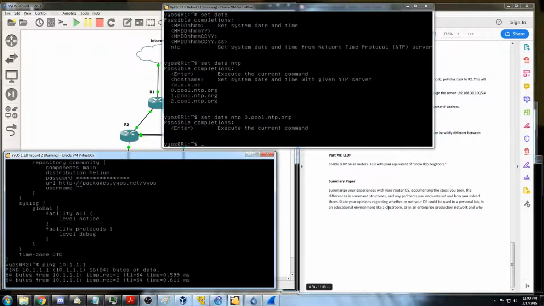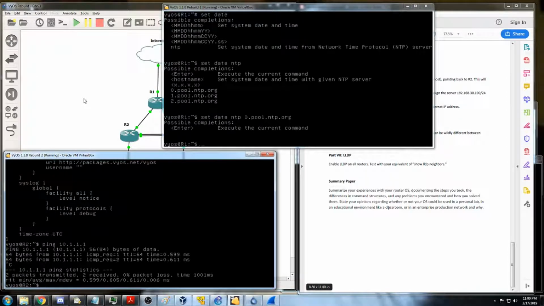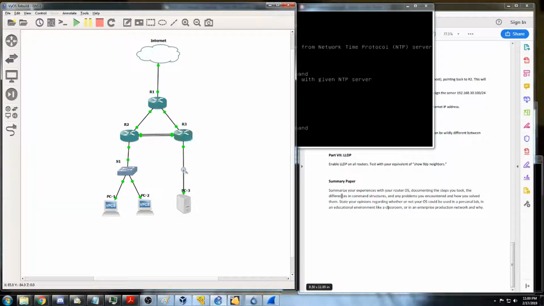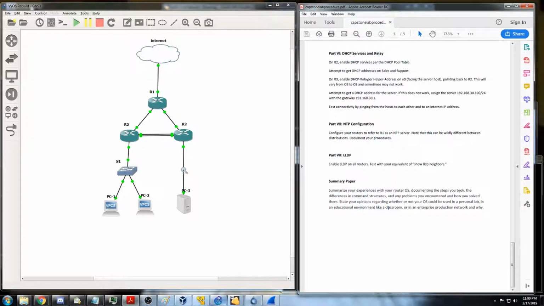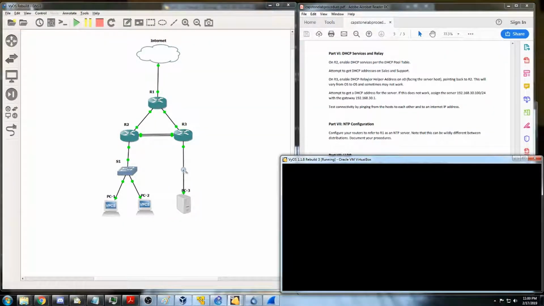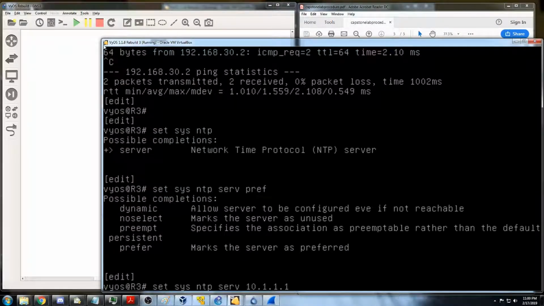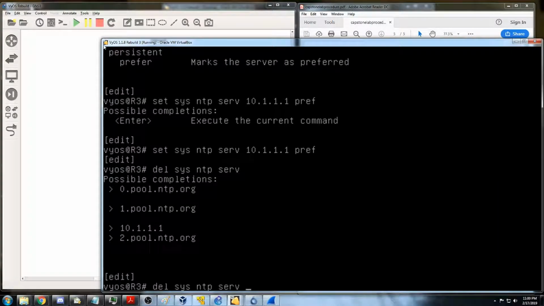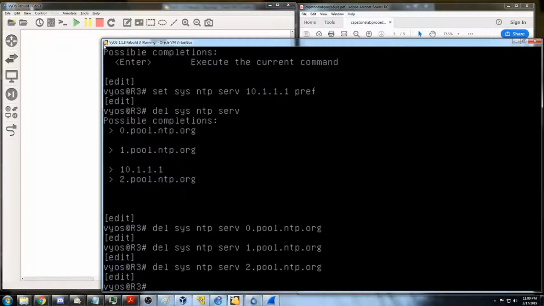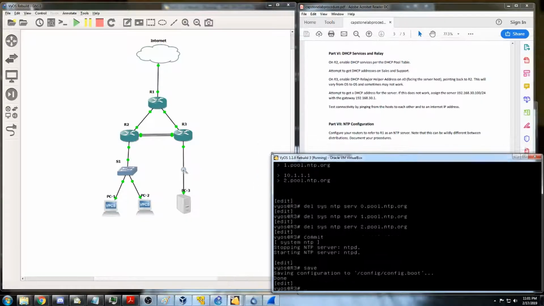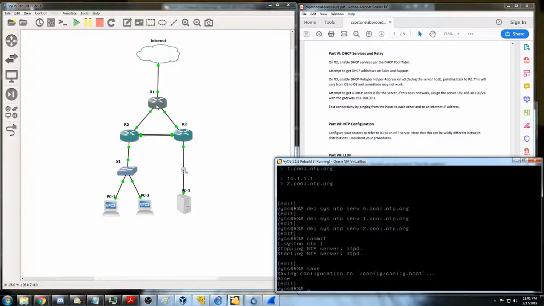by pinging 10.1.1.1, and there it is, because way back when, we added this to the OSPF network. So if we wanted to, we could, let's see, do we have to do this on number 3 as well? Yep, I'll just do that very, very quickly. It shouldn't take long at all. And now we're done. So R1 is still pulling its NTP information from those three servers, but these two are pointing only to the loopback on R1. I've removed all the other public servers.